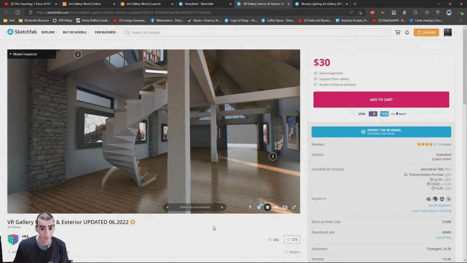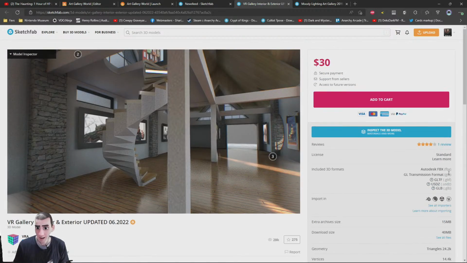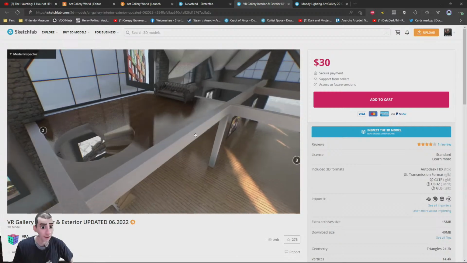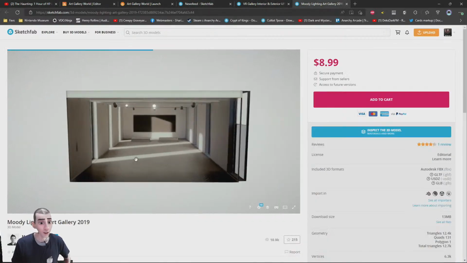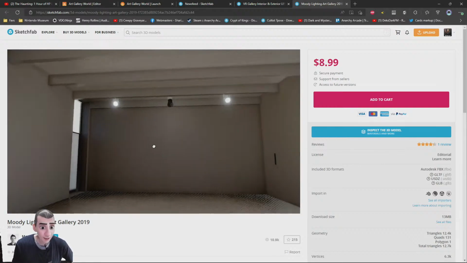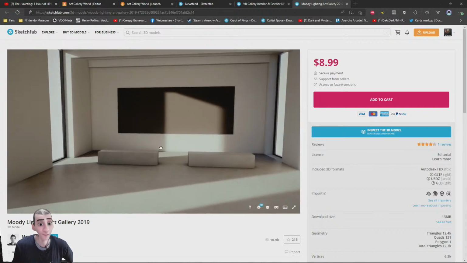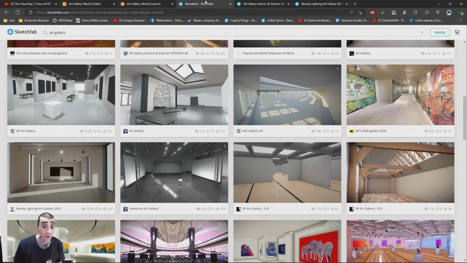Let's see here. What formats does it come in? FBX, that's what we need for the SDK there. Getting up the stairs can be a little weird. I like this. Okay, let's look a little bit more, but that's looking really good. How about this one? This one's looking really good too, but it is pretty basic. I don't know if I'm going for basic. I kind of want an outdoor thing, and the cool thing about this one is it has an outdoors to it.